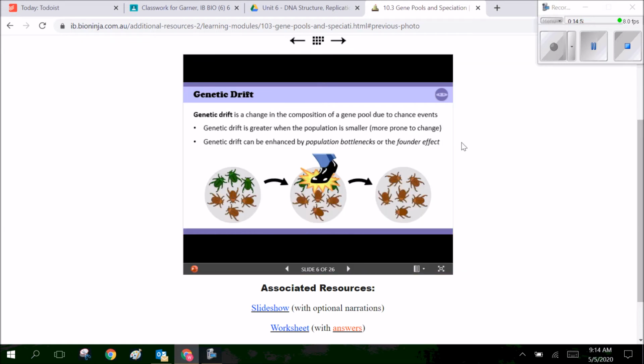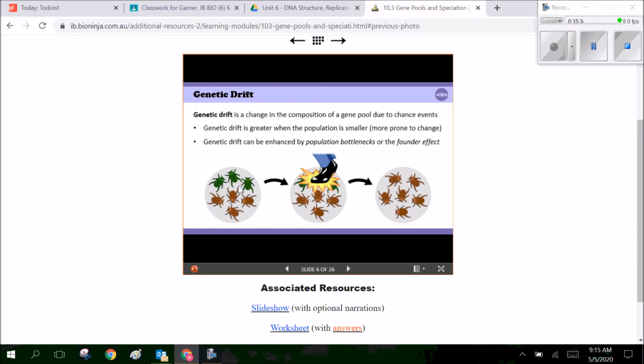So let's talk a little bit about some of the ways in which these allele frequencies can change. Genetic drift is one of the most common and most important ones. The idea, if you remember, is that we have individuals moving between populations and breeding between those populations. If we think about it in terms of gene pool, basically some of these alleles are being poured out from one pool into the next, and then they mix with that pool. So here we see the green bugs and the brown bugs all together. And we see that somebody's shoe comes down and crunches some of the bugs. And then there's only brown bugs left.